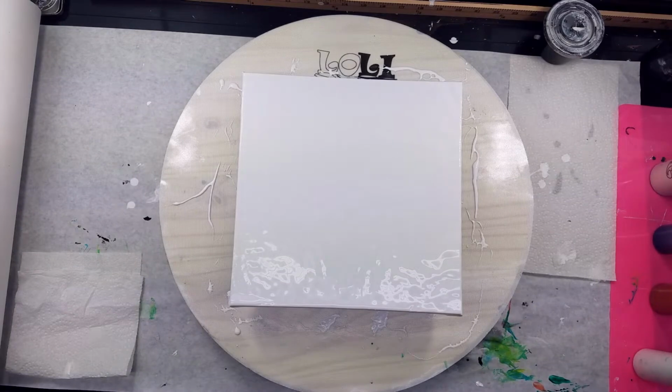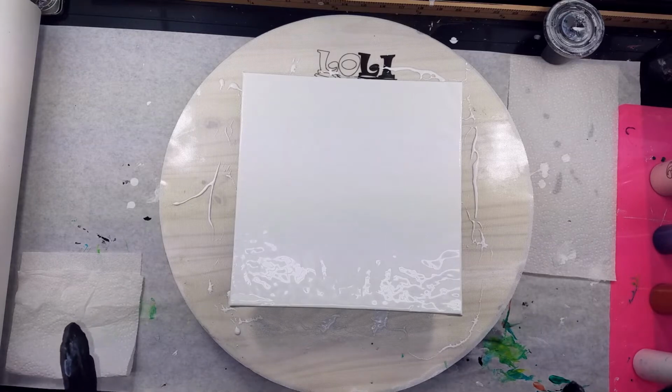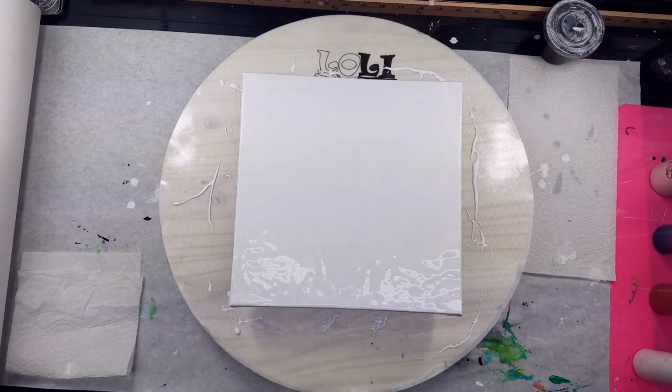All right, guys, so here we are. I've flooded my canvas with my Artist Loft Flow Acrylics White. This is a 10 by 10 or 25 by 25 centimeter canvas. I need to pop the bubbles, so let's do that.